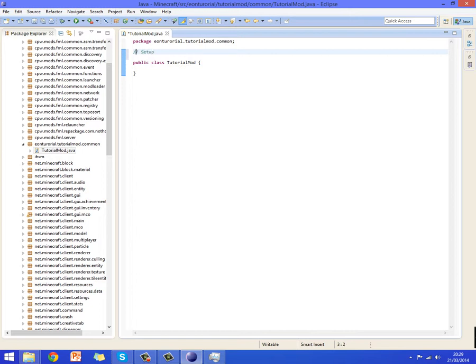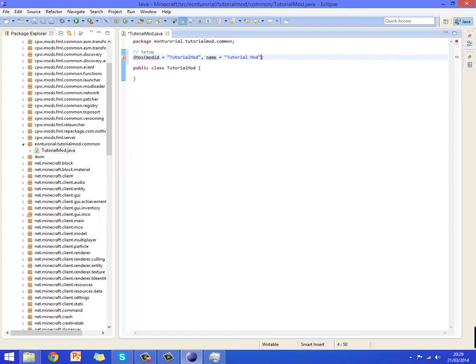So that's a comment, you probably want to do this as well, and then setup, and then what I'm going to do is @Mod, modid equals the name of your mod, so the mod ID is going to be tutorialmod with no spaces, comma, space, name equals, and then the name of your mod, so this is tutorial space mod this time.